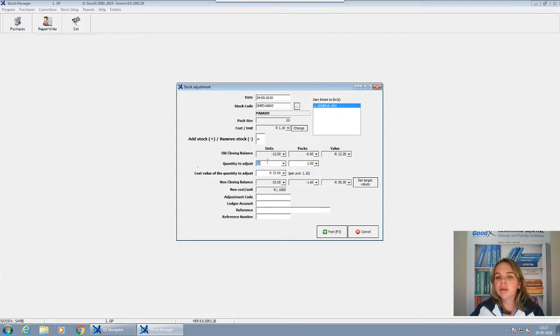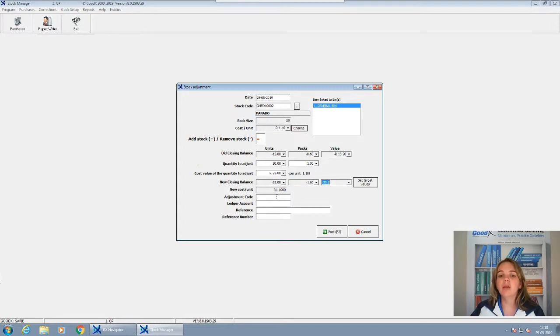With how many items? Here it shows you the old closing balance. This is the balance on the system right now for this warehouse. We've just logged in with main warehouse and there's minus 12 in the main warehouse. Then I'm going to adjust 20 of the pills that have expired. You have the cost value and then it shows you the new closing balance. After you have posted this transaction, it's going to make the new balances like this.